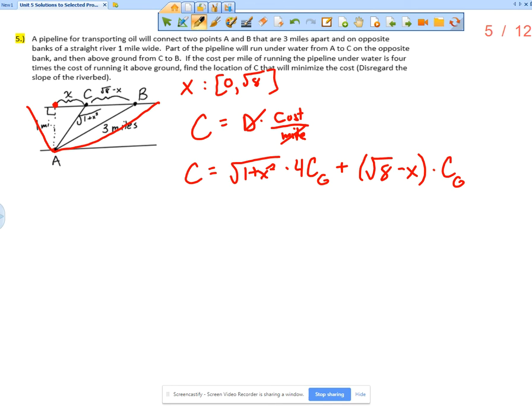I understand that when people look at this, they're going to think, I don't know C sub G, so that causes a problem. But the fact is that once you take the derivatives, the C sub G ends up being irrelevant. And so you have a function for cost that only has one variable. Remember, C sub G is a fixed cost. It is a constant. So then you can go ahead and minimize the cost function. But I do recommend that because this function is on a closed interval, you use the critical number test.